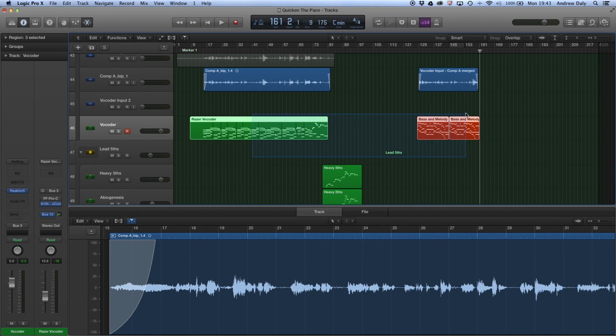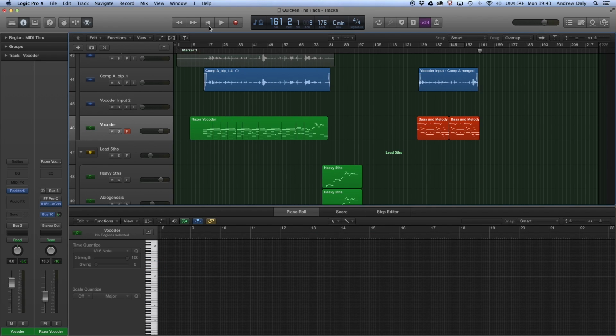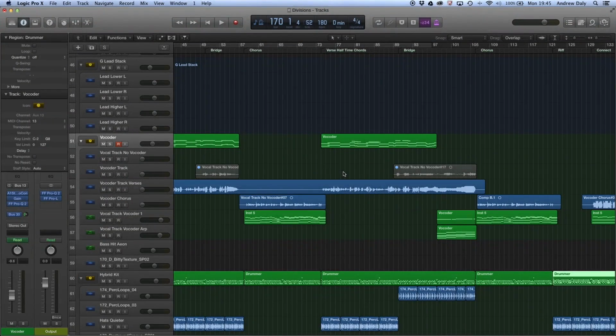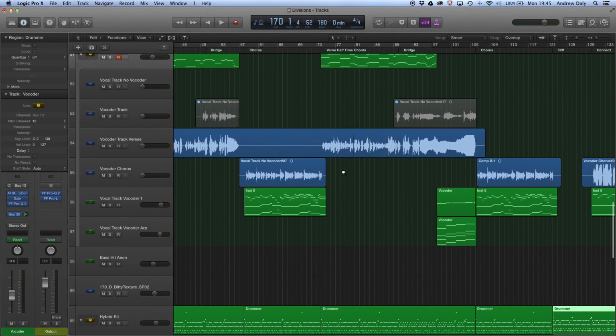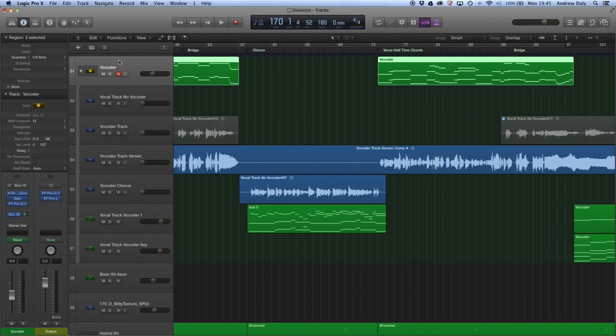timbre. I'm very quickly now going to cut to another project in which I can demonstrate how playing notes in octaves or unison has a more strong, proud effect than this, which is slightly more harsh. Okay, so here we have Divisions. This is the fourth song on the album. This is a lot harsher. Well, I'll let the music do the talking here.